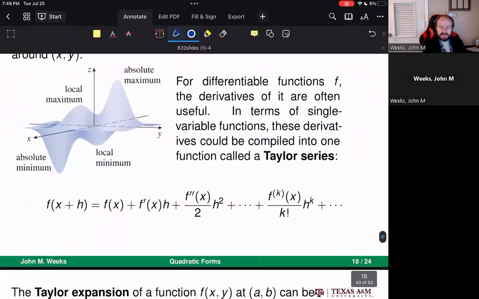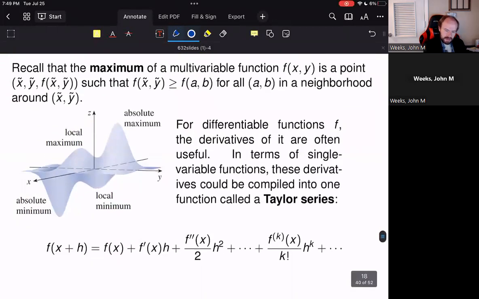The minimum, similarly, can be done by just flipping this sign right here. Instead of looking at greater than or equal to, we could be looking at less than or equal to for that definition. Now, we could do the same sort of definition not only for functions of two variables, we could do it for 3, 4, 5, and so on and so forth variables.